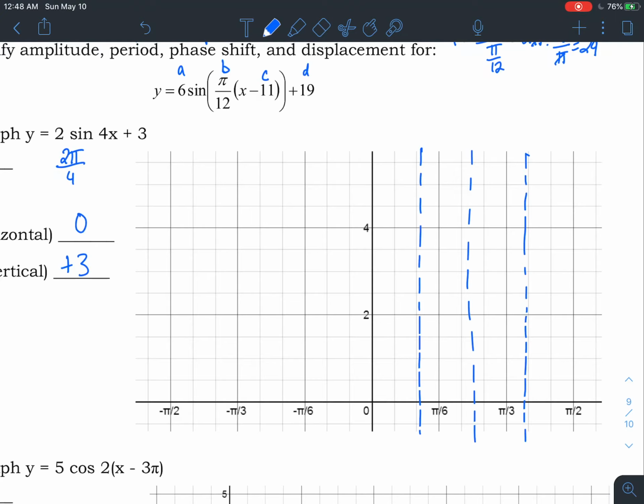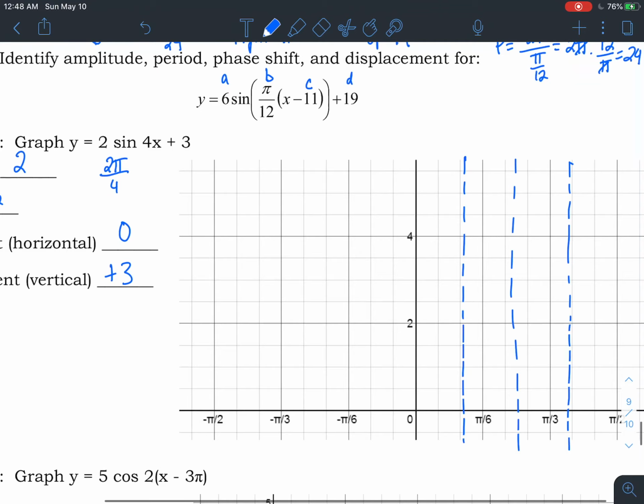So, jumping back into the one that we're working on, now that we have that established, I still start with that first point. So, I'm dealing with sine for my function, which means it starts at rest, at 0. But in this case, my shifting that has happened tells me I'm shifting up 3. So now, the start of my wave is right there at positive 3. My amplitude is 2, so I'm going to be going from that point up 2 units during that interval.